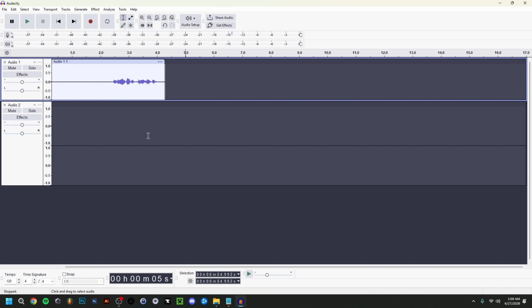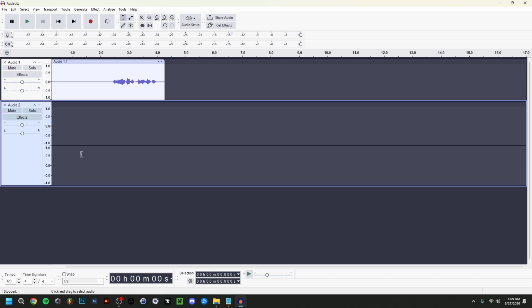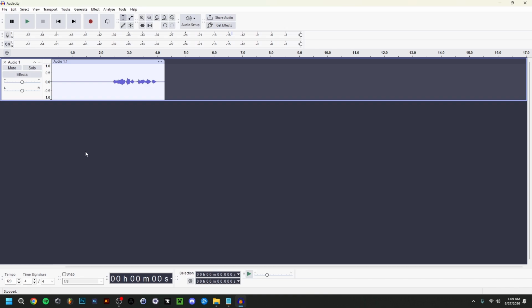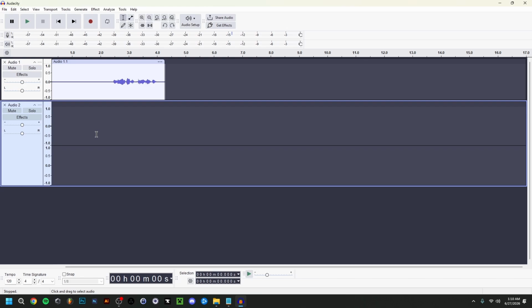And if you want to delete an audio track, only one, not all, so just one audio track, what you can do is simply go to this little cross. It's pretty little, it's in the corner here. Click that and it will delete the entire track. Now of course if you did something you didn't want to do, you can once again just do the undo here, so Ctrl Z, if you accidentally deleted one.